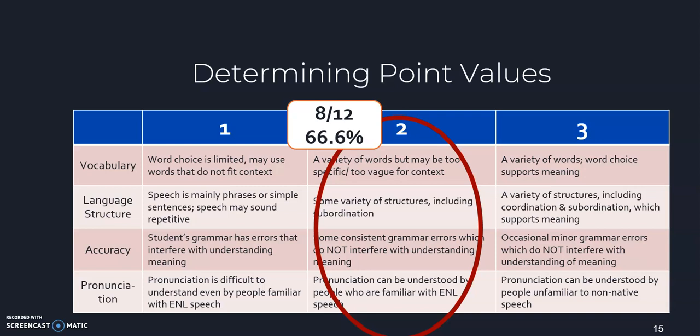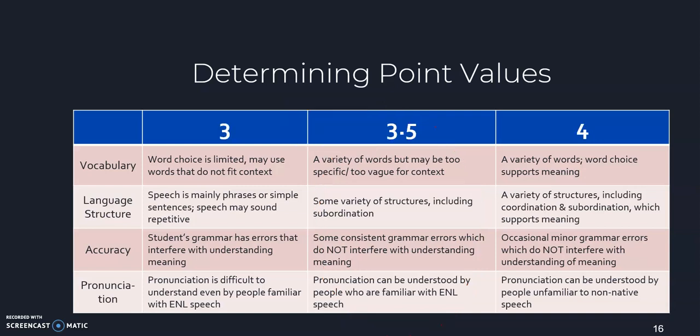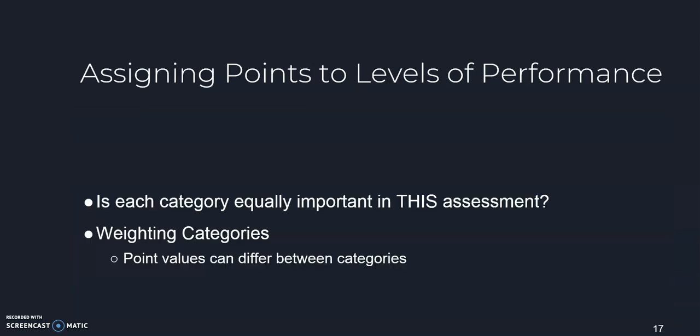So I caution you to really think about the point values assigned at each level and to do the math and to think about that. So maybe you want to switch it to something like 4, 3.5, and 3 to show that the middle row is not that different than a 4. It's just a little less high quality, and the lower level is still not quite meeting the expectations, but that math won't be devastating to the student's affect or overall grade.